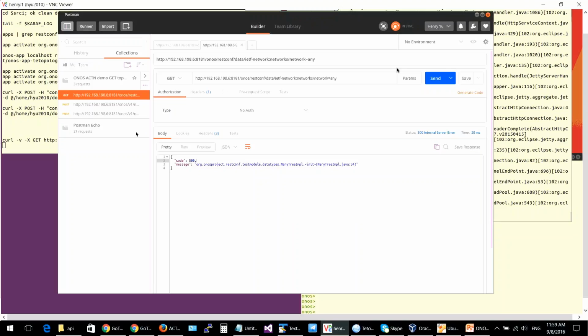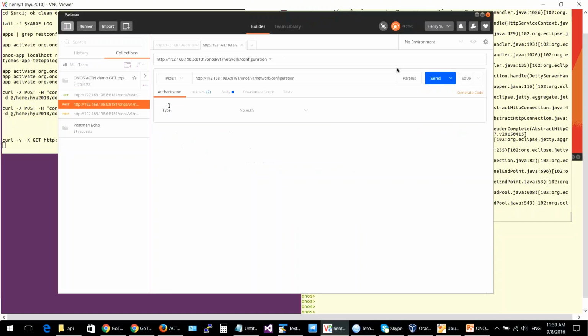And then what we do next is connect a domain controller to the supercontroller. The domain controller is located at this IP address, which is another virtual machine running in the same environment. We give it a name and a RESTconf port.